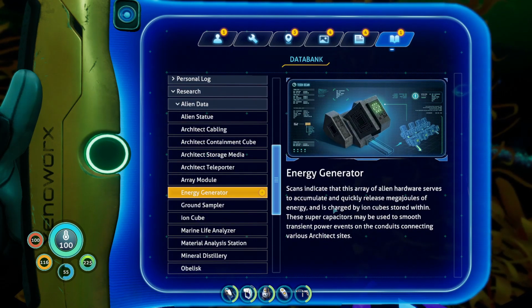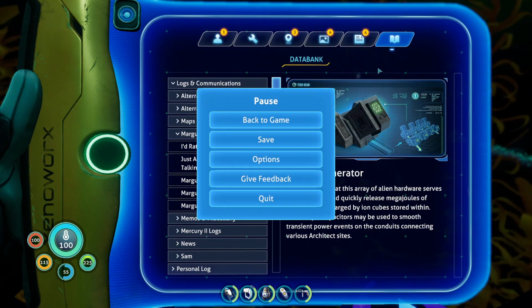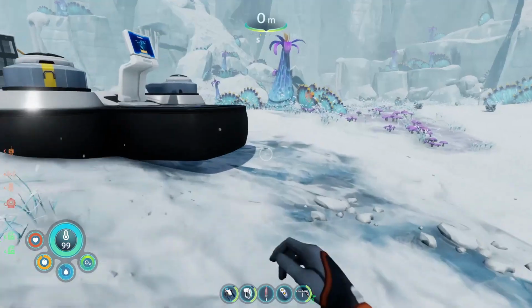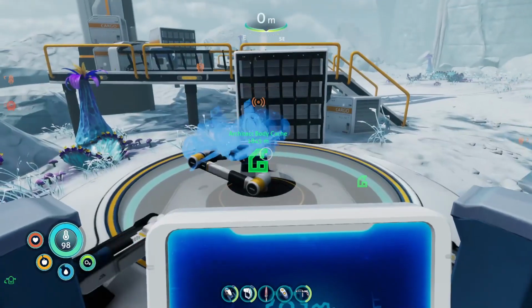Then the energy collector, if you guys would like to read about that, feel free to. Other than that, I got nothing else. So let's head back to the base. Alright, let's build a Snowfox now, shall we?